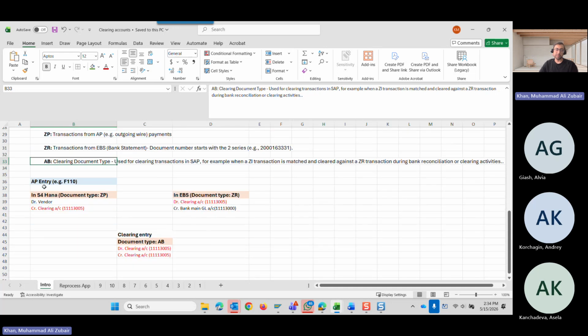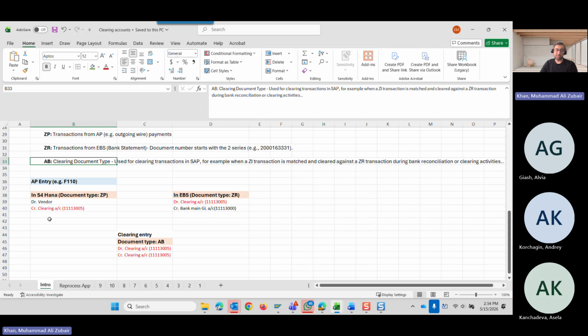We take the example of AP. It's the same thing for AR, only the nature is opposite. First the expense is done: expense debit, vendor credit. Now it comes to the step for the payment. What will happen when AP makes the payment? Debit will be the vendor, and if it is for example a check, clearing account 005 will be credited.